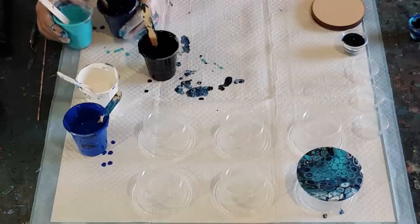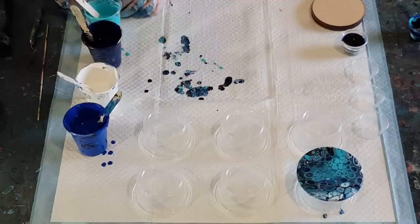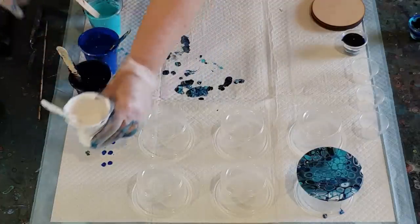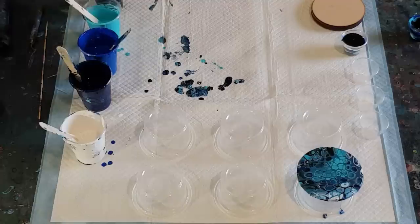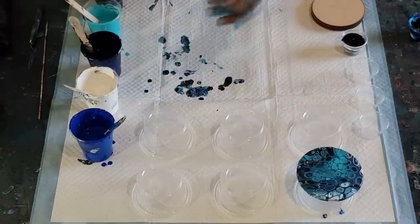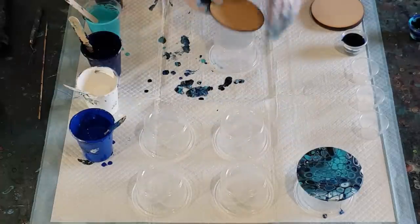Alright, now, what can I do to change these colours up a little bit? Maybe I can do that. I'm going to have white next to the black, but I can't help that. No, but then I've got these two dark ones next to each other again. That's not going to work either. Oh, I don't know. No, it's still not working. Let's just flip the second one, hey? I'll worry about the colours later.